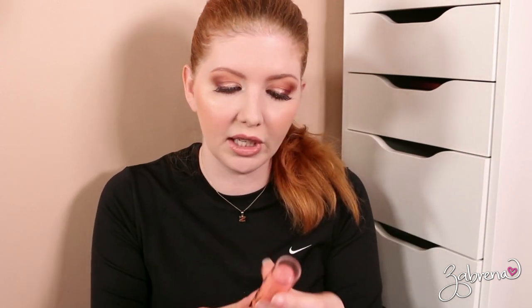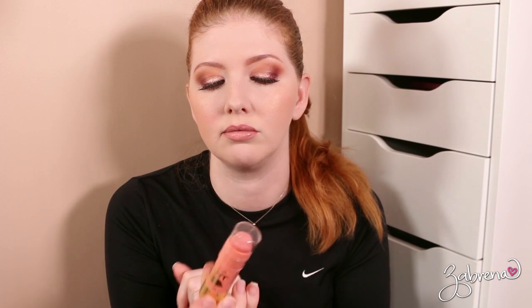LA Girl Velvet Blush Contour Stick in the shade Snuggle — I really, really, really loved this one; I'm going to keep it. I also have Wet n Wild cream blushes — this is the one in Peach Bums, and I'm definitely keeping this one because it's a dupe for the NARS Orgasm Cream Stick Blush. It's identical between the two but a lot cheaper from Wet n Wild.